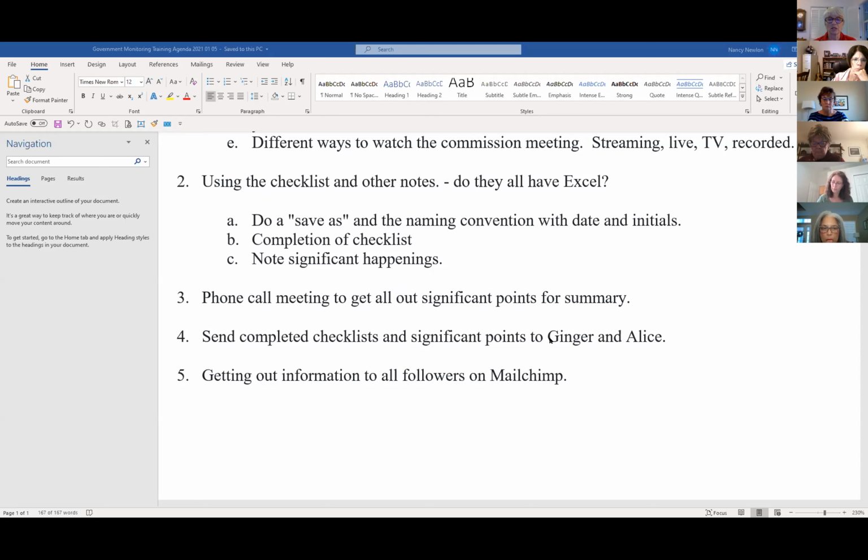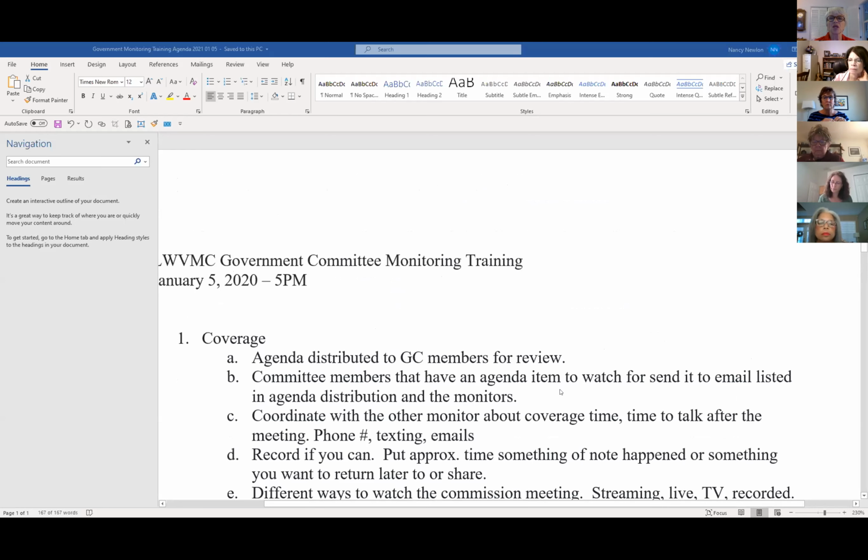Then you send those points and summary to, this says Ginger or Alice, but maybe Ginger will say that she'll put together the completed report. So we'll see, but go ahead and send it to both of us. And then I'm the one that puts it in MailChimp. So send it to both of us. We can put together. So that's what we're going to go over today.